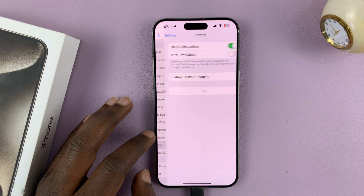Now, battery health is directly correlated to battery life because the more you use your battery, the more you have to charge your iPhone, and the faster your battery health degrades. So I'll be showing you some battery saving tips that will help you maintain maximum battery health for the longest time possible. This is a sequel to the iPhone 14 battery saving tips video I made previously, which you guys seem to like. So let's share some of those tips and some extra ones.